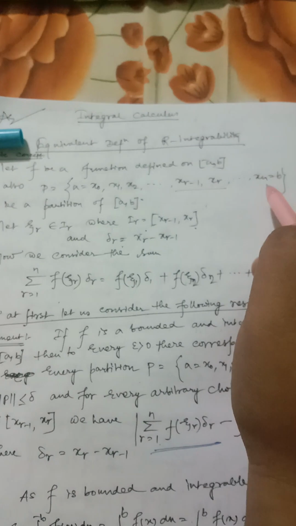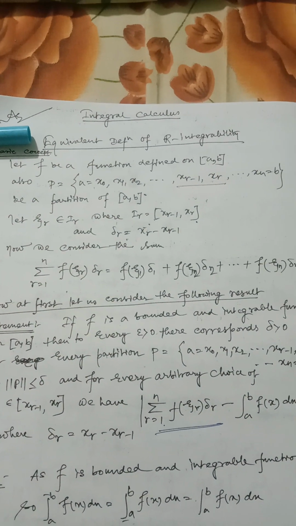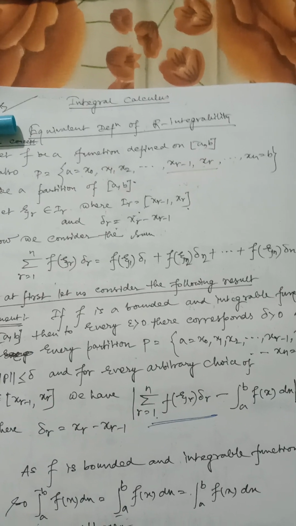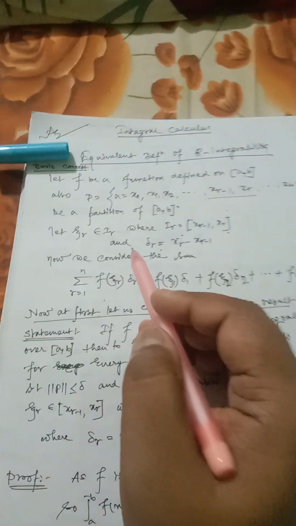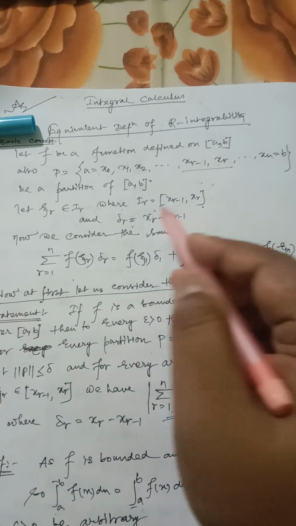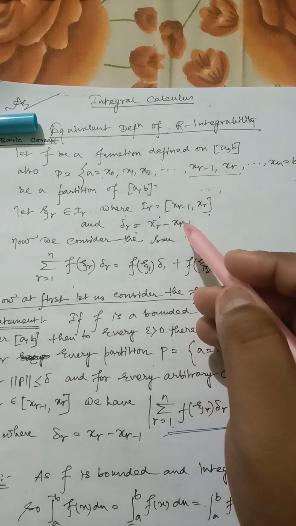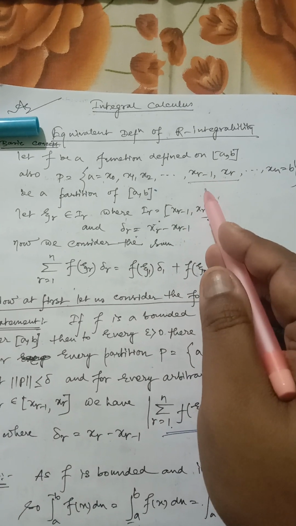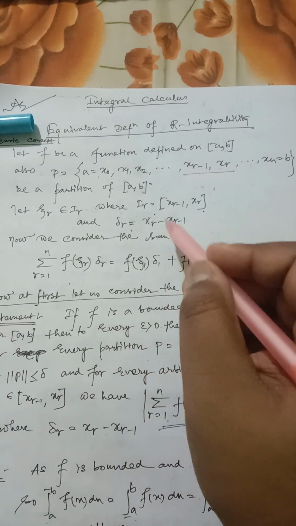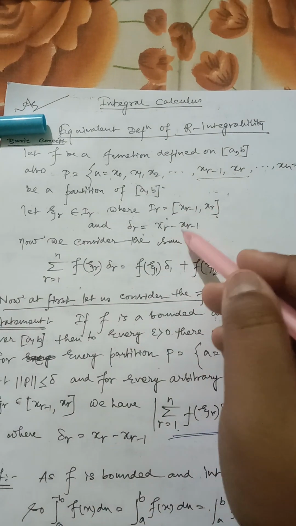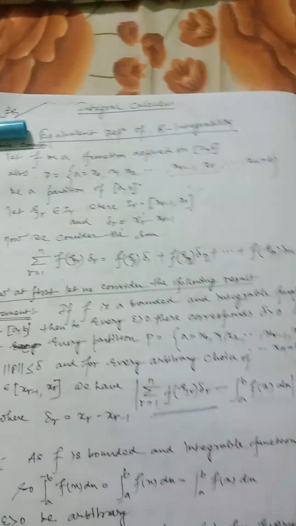Suppose here we are considering n plus 1 number of points, so definitely you can say altogether you have n number of subintervals, created with the help of these n plus 1 points. Now if possible we are considering a certain subinterval I_r. This is the generalized subinterval whose structure can be considered as [x_{r-1}, x_r]. Obviously the length of this interval will be x_r minus x_{r-1}, that is final minus initial point, and you can choose any arbitrary point xi_r taken from I_r.